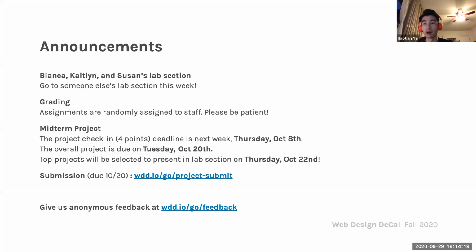So the first part of this project will be you using Figma to design your views in high fidelity on that tool. And then to get things checked off, you can go to any person's office hours and show them your design, get some feedback, and then you can get the points. But keep in mind, it does have to be high fidelity, like basically fleshed out. And so that check-in is due by next Thursday.